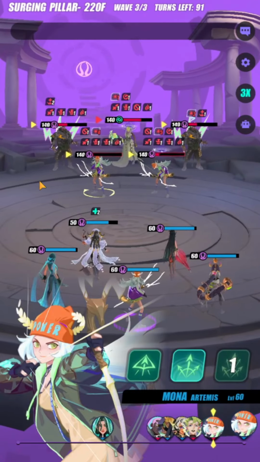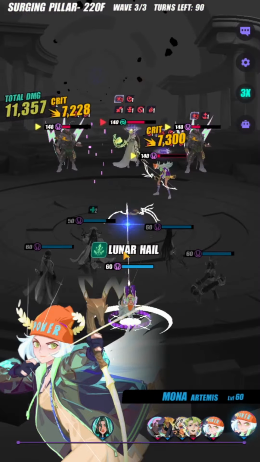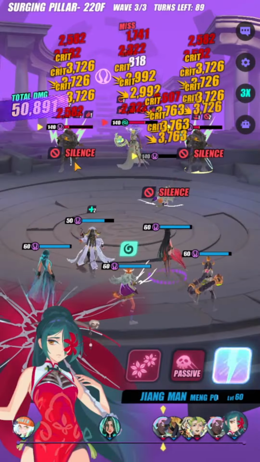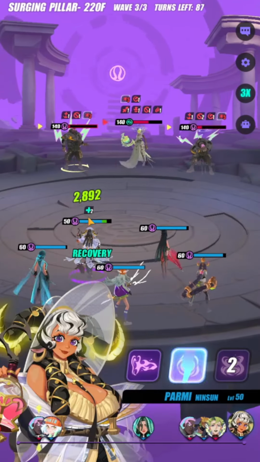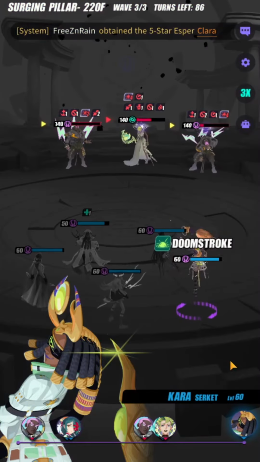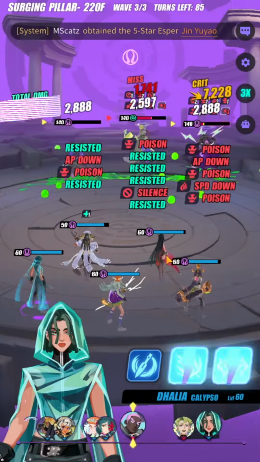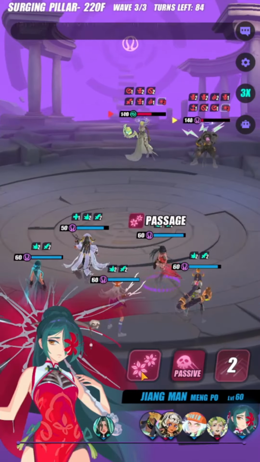Right here, because this Mona has 1 HP, I can just do this and then use this and hopefully stun the guys. Okay, we didn't stun the guys, but we're fine because he's silenced. Because Jiangman Netherbloom will also proc a silence. I think it's a 50% or 80% chance to proc a silence. So yeah, this team has a lot of control.